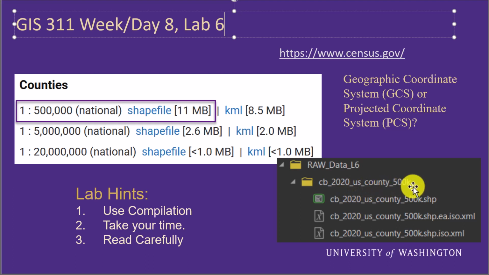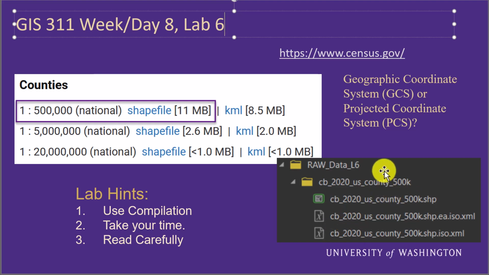So that's 1 to 500,000. Within that folder, within your raw data, you're going to extract the data that you obtain by clicking here, by the way, and you will end up with 3 files: a shapefile, an ISO XML, and another ISO XML. You won't use these two, but you will use the shapefile.